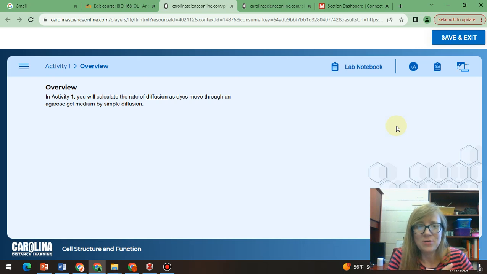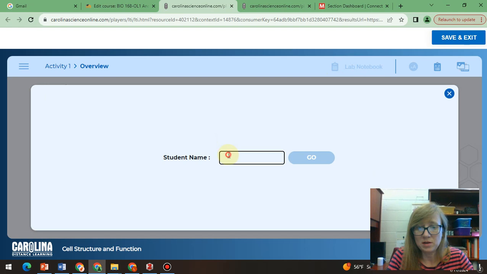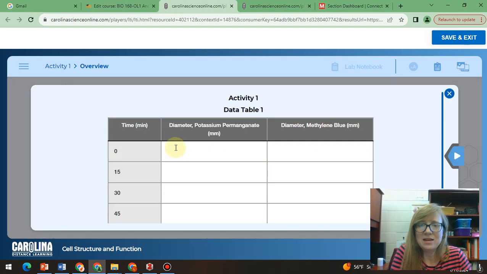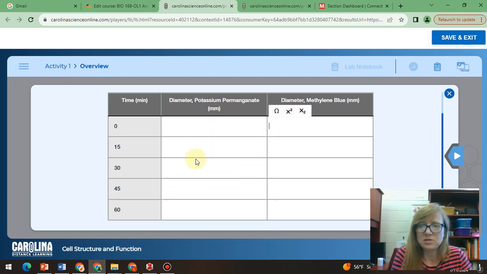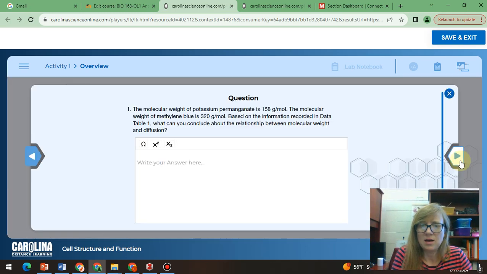Wonderful. So now what we're going to do is take a look at the beginning part of the lab. After you go through the pre-lab, answer the questions, and get some background knowledge, then you'll have access to things like the lab notebook. And so you can write certain things, look up certain terms, get some resources. When you open the lab notebook, it'll ask for your name. It's going to allow you to type into these fields, so you can type what you need to type. You can answer these questions here.